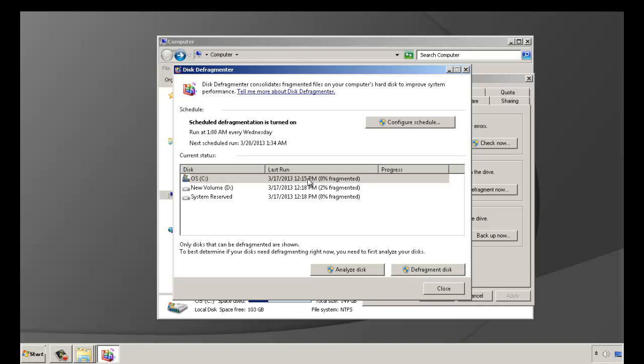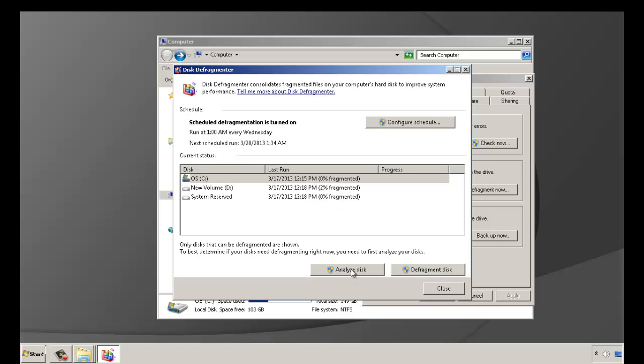But as you can see, it shows 0% fragmented, and I've owned this PC about a year, and I've only manually defragmented maybe twice, and I wasn't even needing to do it. I was just running it to remind myself of how it's done. And so mine is set at 0, so there's really no point in doing a defragment on this disk. And like I said, you're probably going to find that yours is the same way. But if you've done a lot of activity and you want to just refresh it and make sure that it's running as clean and quick as it can, then you can go through the steps.